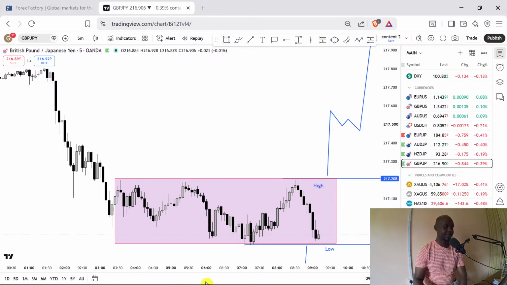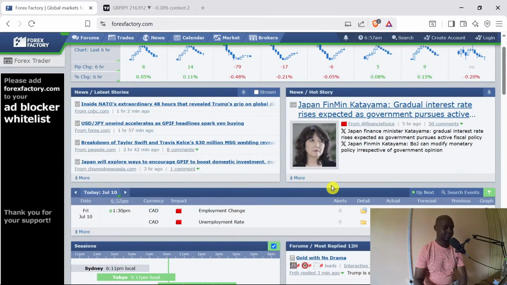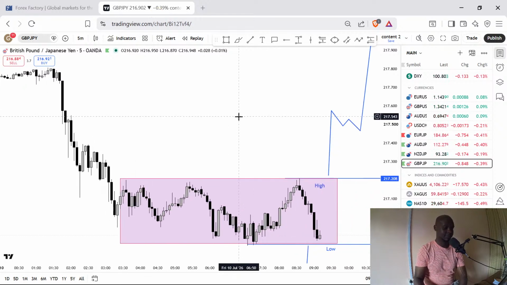Now with the yen, as Noveni said, the Bank of Japan is having interventions in the market. You can see here from Forex Factory at around 5 hours ago, during the Asian session, the news coming from Japan was that there might be a gradual interest rate increase. So this normally affects the market price action. Whenever we expect interest rates to rise on a particular currency, let's say the yen, that will probably lead to a stronger yen.